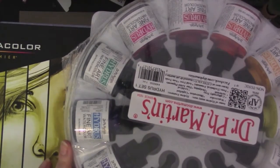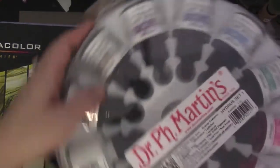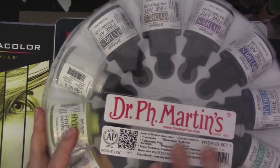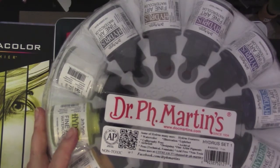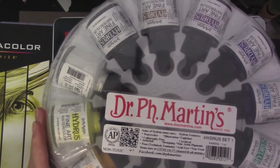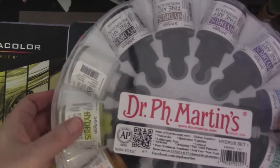So this is like my Valentine's gift from my husband. He's so sweet, he spoils me. And what he normally does is, because I want to purchase what I want to purchase, I usually get the cash and then I just order stuff from online or whatever that I want.